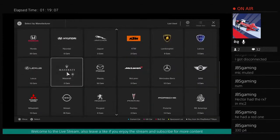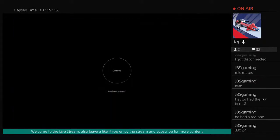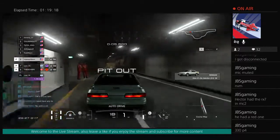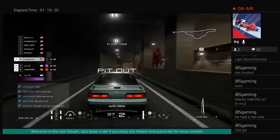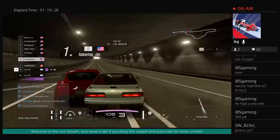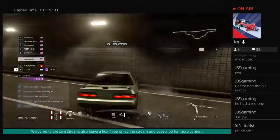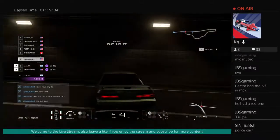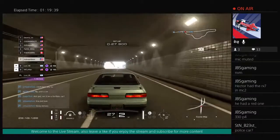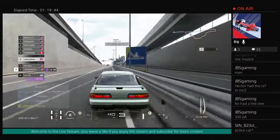Manufacturer, Nissan. There we go. Don't have any rep. Well, the funny thing is, this car. Police car. What the Jesus? Okay. Okay, yeah. Police car. Yeah, I call that the stance police. But that's not what I'm picking.